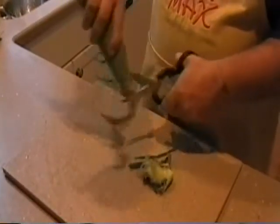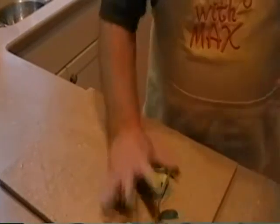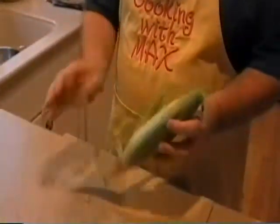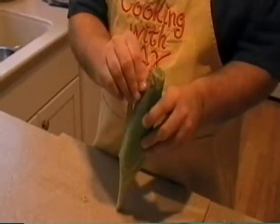And we're going to cook it on the grill, and we're going to do it just like this. We're going to take our kitchen scissors and cut off the top part, that part that's a bit on the wilted side, not quite as pretty as the rest. We'll put that off to the side. That can go in our compost too. And now what I'm going to do is peel back the husk, like so. Try to preserve it if I can. And get to the corn in the middle.